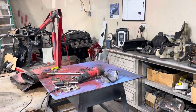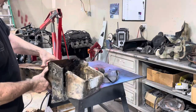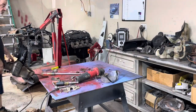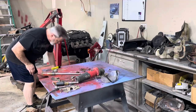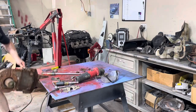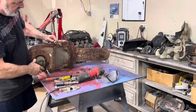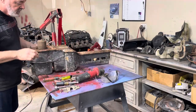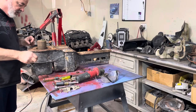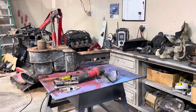I don't know about this thing. I mean, it's in pretty sad shape. Maybe there's a couple parts on it we can use. I don't know. Motor, the heater core, the little damper doors. But it kind of looks like this is going to be the better one, if it's savable at all. It's like the mice were living in that one. They're probably living in this one too. But let's do the same thing. Let's get it apart and see if we got something we can save.